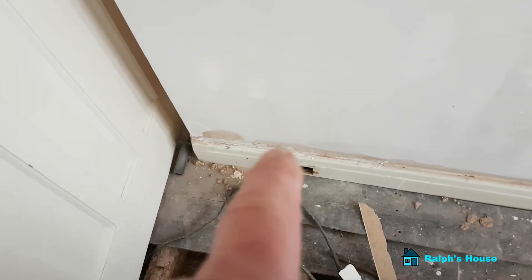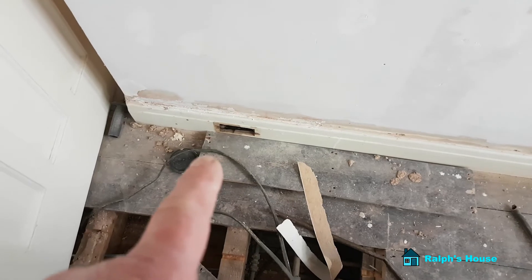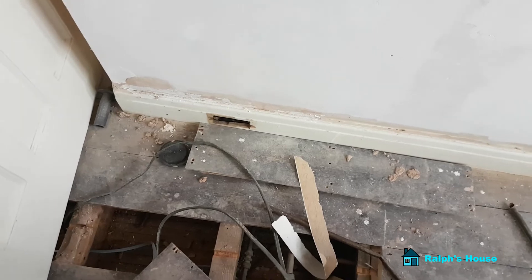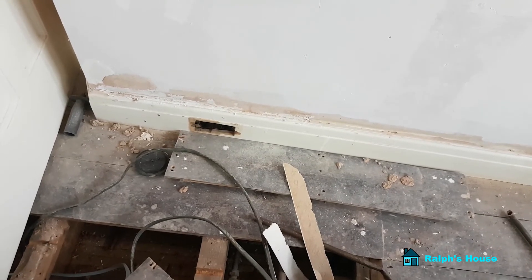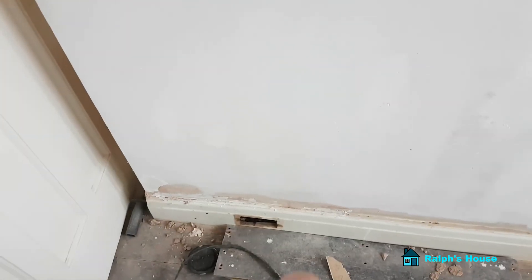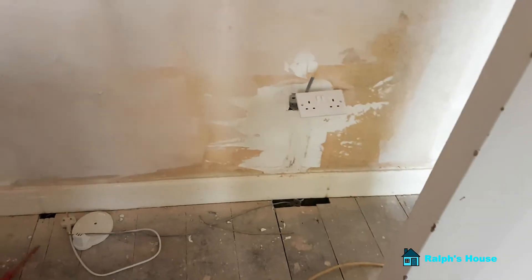Filling gaps down here — I should still use caulk but some of these were quite big gaps so I'll fill those in. Same with the skirting — I had quite a gap there and it took ages to fill. I think what I might do, because I'm going to mix up one more batch of bonding plaster for a couple of holes, is try and fill that one on the skirting so it goes off and then I can hit it with a bit of smoothing plaster and it'll disappear. I'd love to know who did that — why would you chop a big hole in the skirting? It would have been so much easier to just bring the cable up the back and put the surface box on.